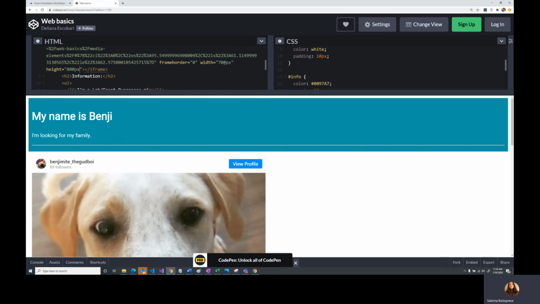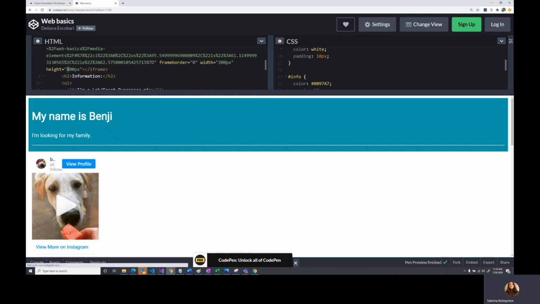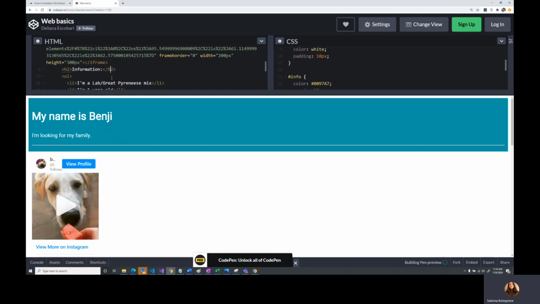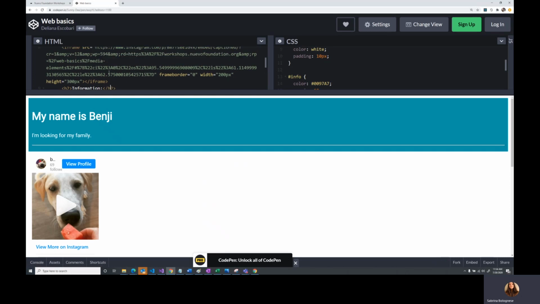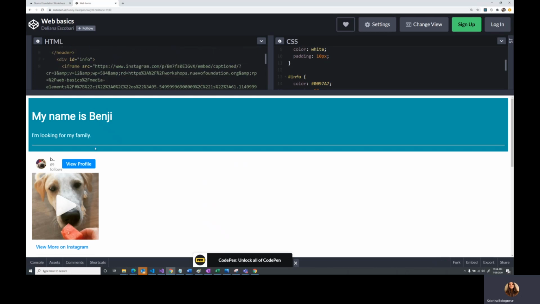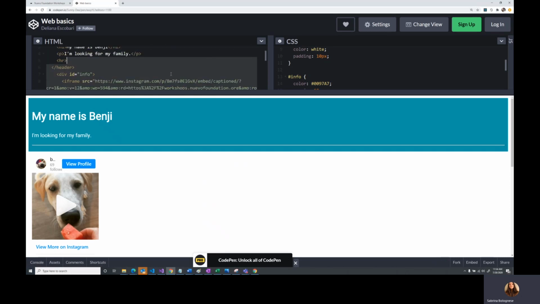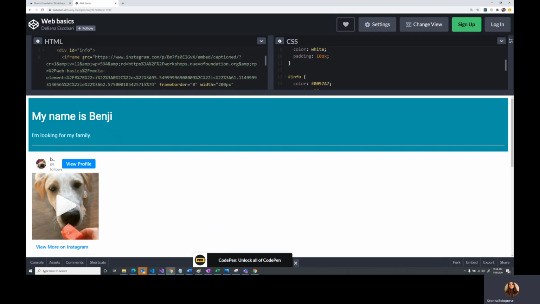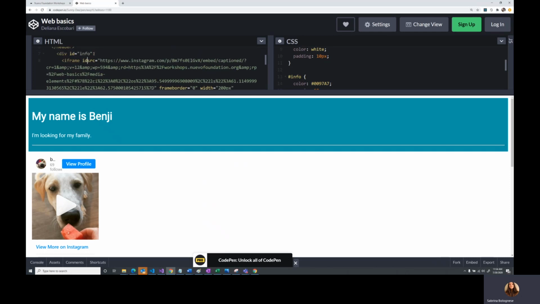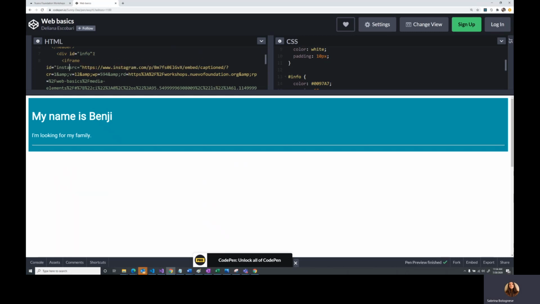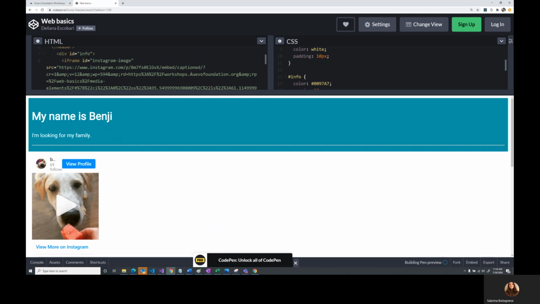One more thing I want to show you, and first I'm going to make this a bit smaller so we can see better, is that you can actually style these things on top of the items you can edit inline here. So let's go ahead and add an ID, Instagram. Cool.